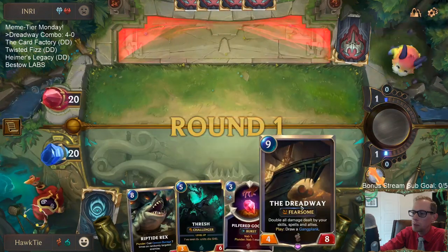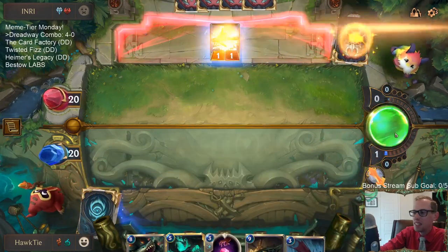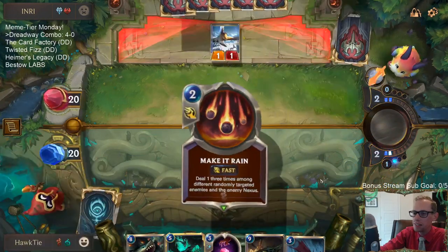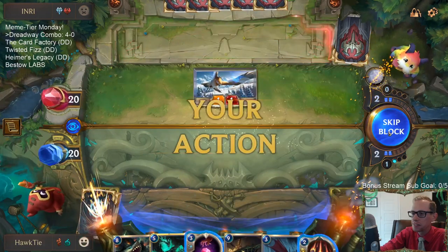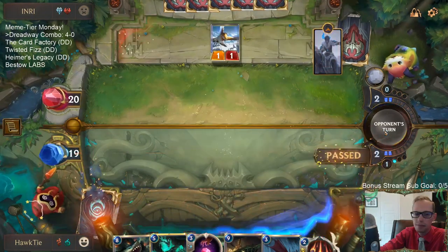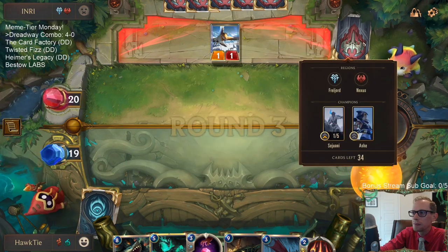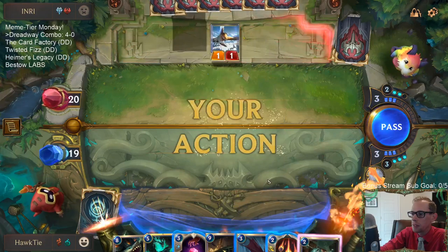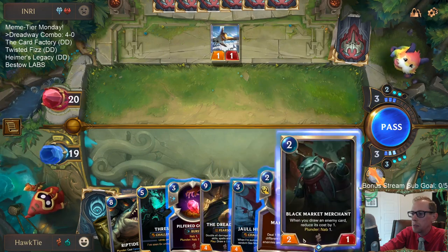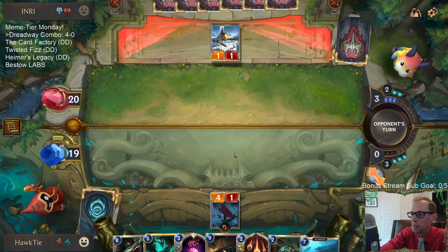Yuck. Shouldn't have kept one. Well... We're facing the best deck that we have, and we've got the worst hand that we've had out of all of these. Okay, well, their hand isn't too busted. Man, this is why we need two mana Pilfer Goods to go with Mega Rain and Black Market Merchant. Thresh is worth at least twice as much. So we'll have to do that next turn.